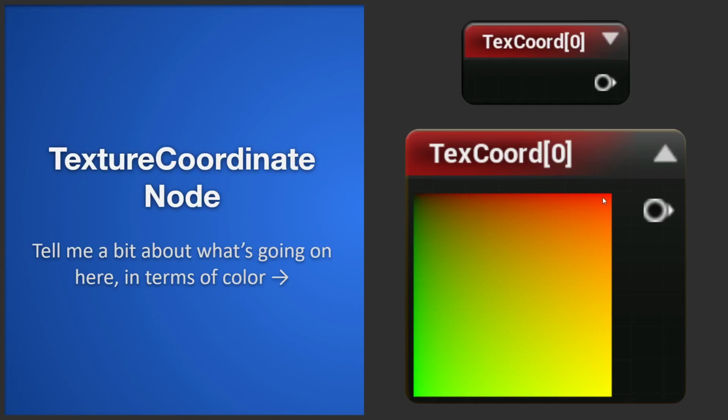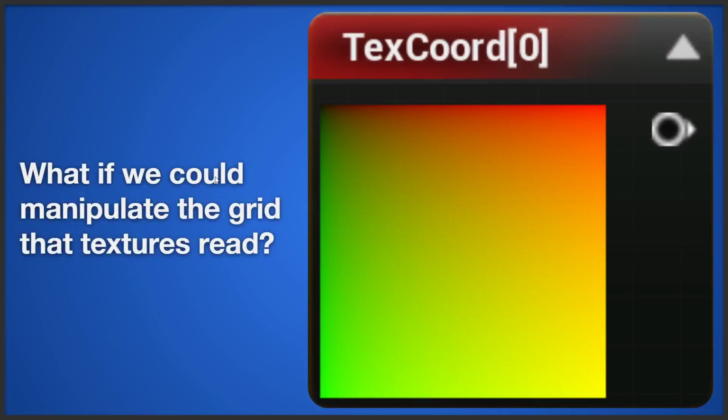It's just a mapping that says, hey, this is your position. The pixel that's the top right of this square is going to position itself on the top right of the UV map, and this one's going to position itself on the bottom right of the UV map, and so on. So 0, 0, 1, 0, 1, 1, 0, 1, 0.5, 0.5 in the middle.